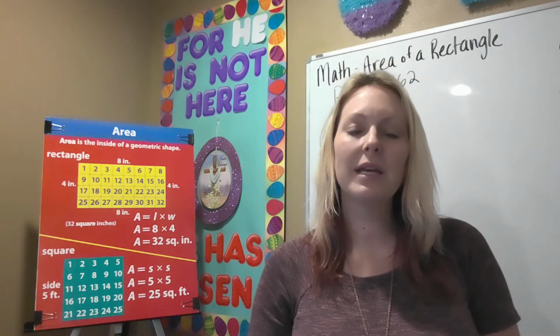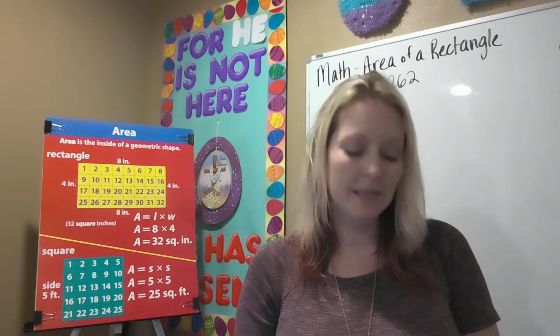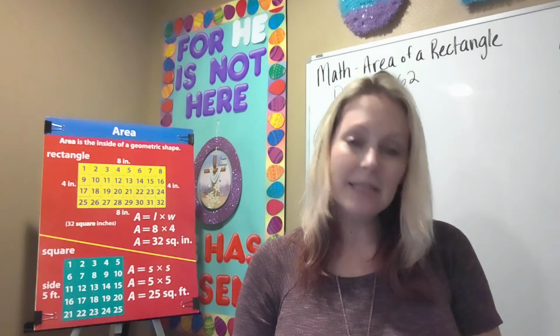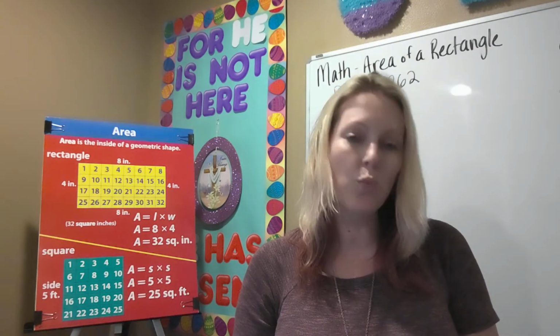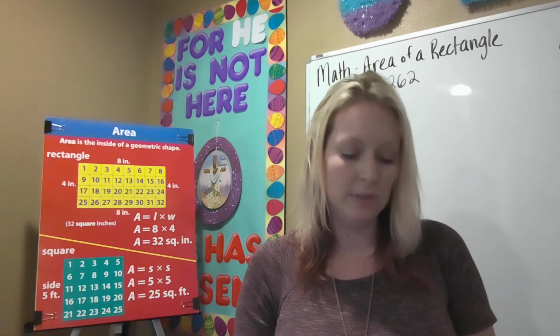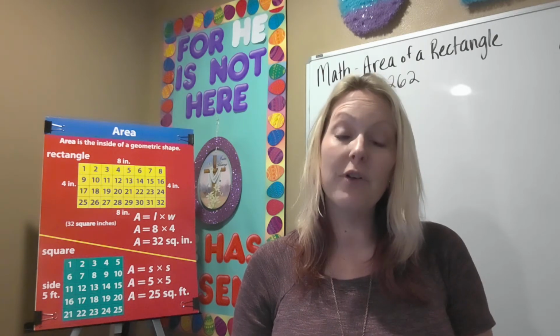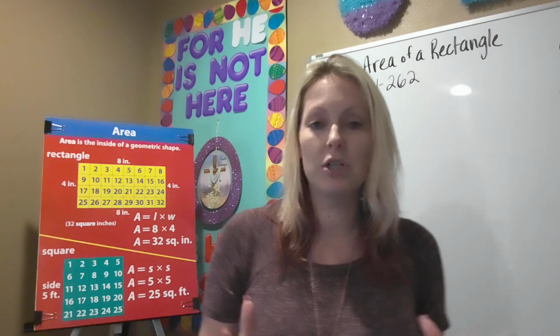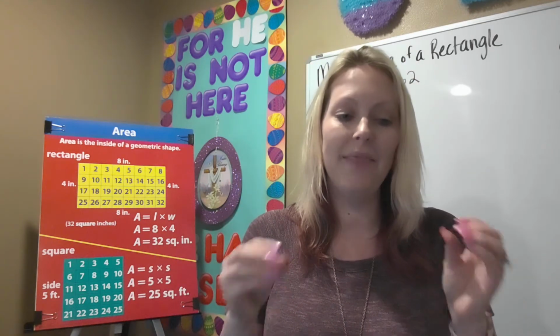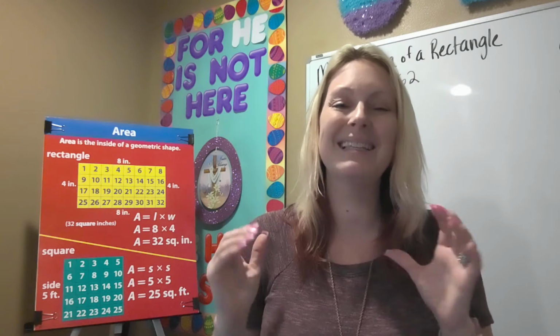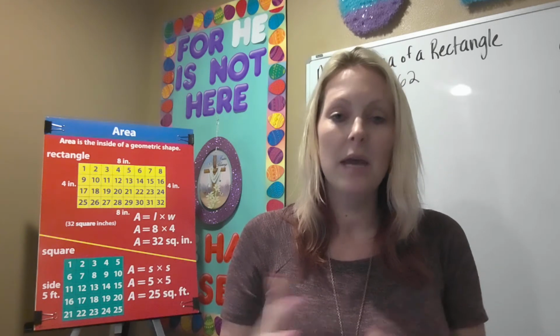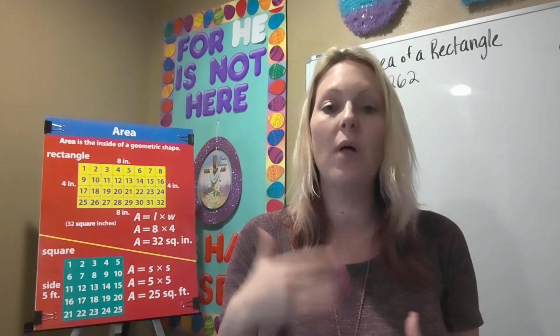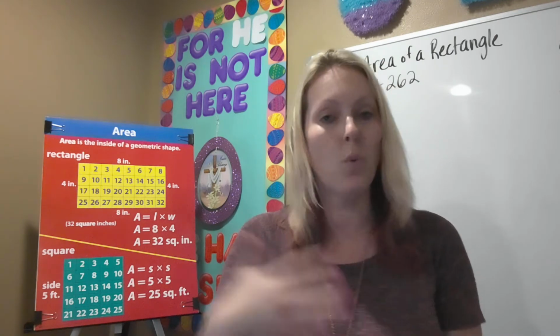Hello, fifth grade. We're going to get started on our lesson today, which is lesson 145 on pages 261 and 262, area of a rectangle. Yesterday we had a little bit of an introduction to area of a simple closed figure, where we broke it up into little square units. Depending on what the measurement is, you'll have your square measurement, square units.